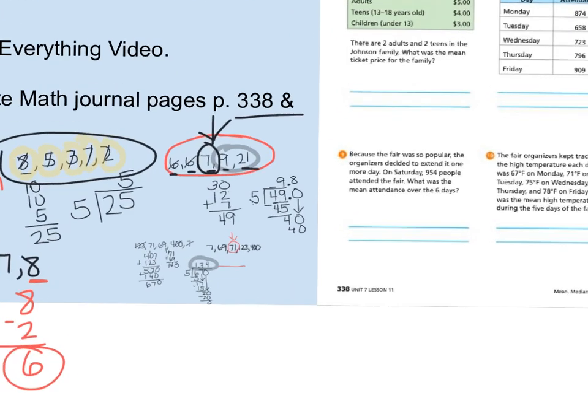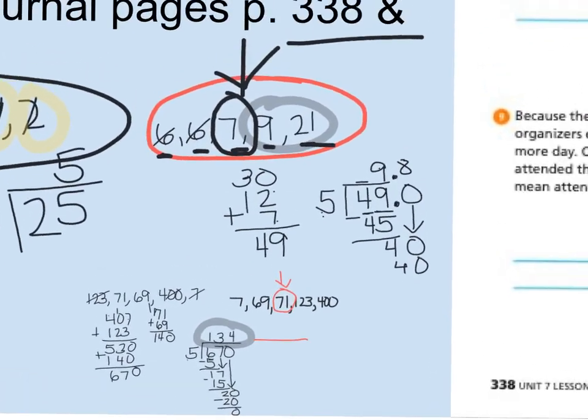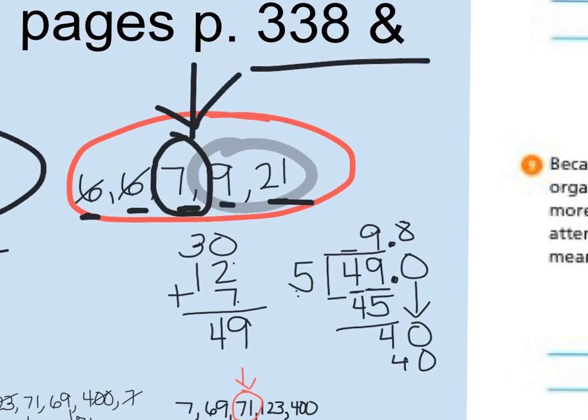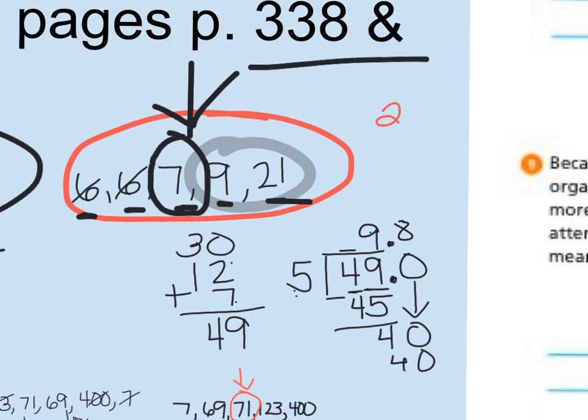Let's take a look at this one for the range. Don't have a lot of room here, but it looks like we have 21, the highest number, subtract the lowest number, which is 6. So you have to borrow. 11 take away 6 is 5, and 1 is 15. So this would be the range, the highest minus the lowest. So those are pretty easy to do.